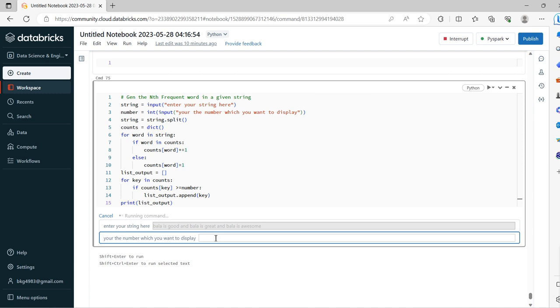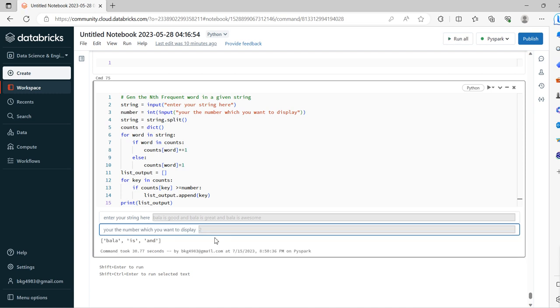For example, if I want to see words repeated more than twice or equal to twice, let's say 2, we see Bala and "is" are resulted. Bala and "is" are repeated thrice.